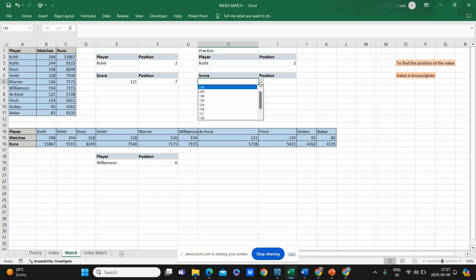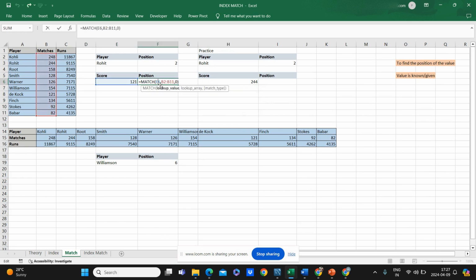So we got this data validation. You can select anything, and I have done the same way. MATCH, the lookup value, lookup array, and the type of match, and we got the position, 7th position. This is for the row.